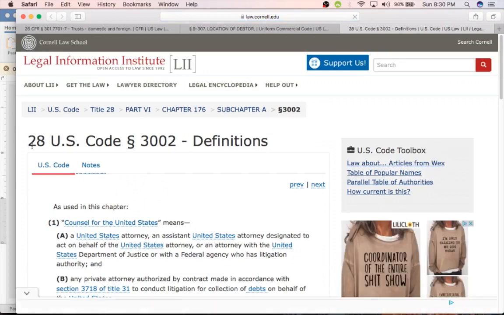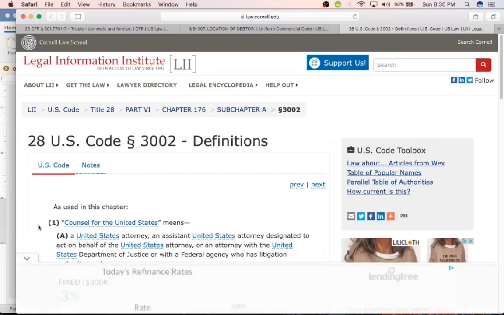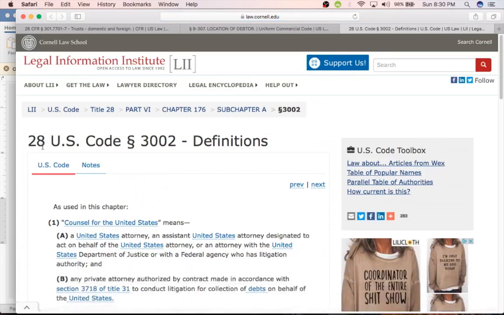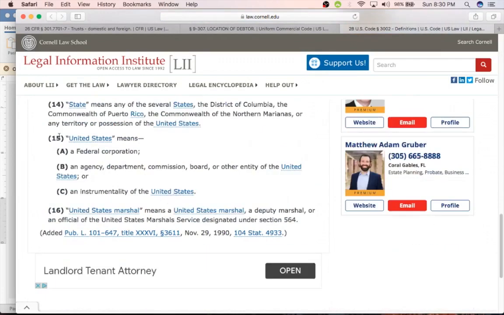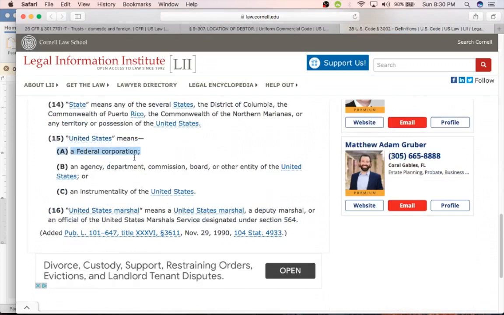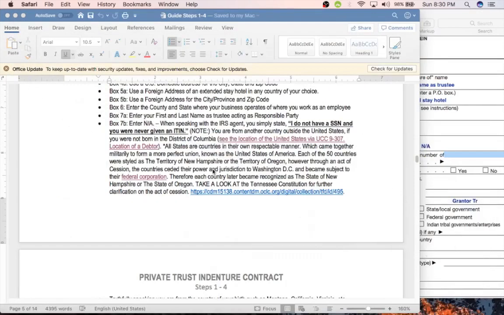Now I click that link there where it says federal corporation. It takes us to Title 28, U.S. Code 3002. We'll go down to Section 15A. It says United States means a federal corporation. Okay. Therefore, each country later became recognized as the state of New Hampshire or the state of Oregon.